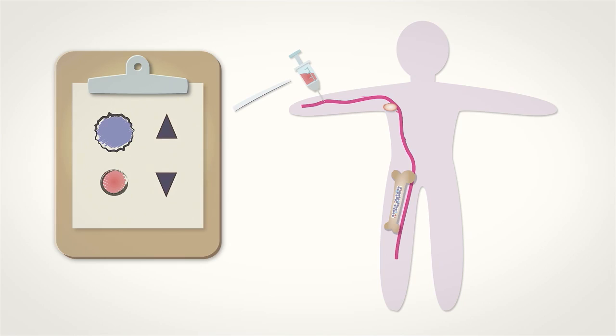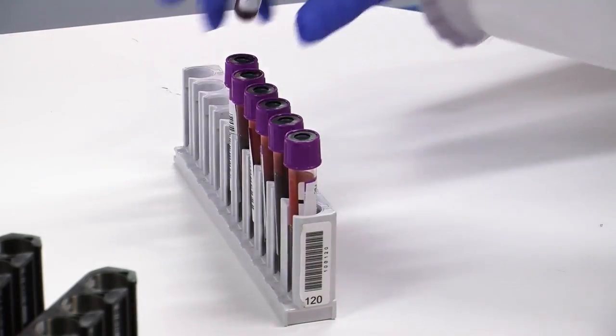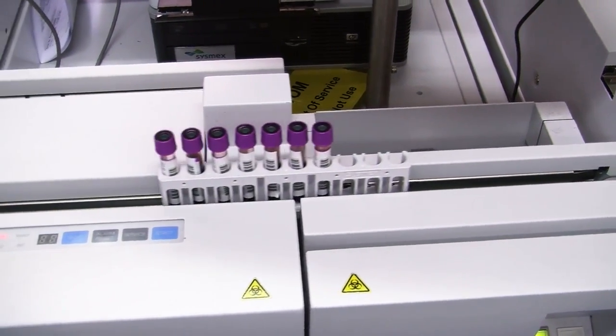You will be followed up by your hematologist on a regular basis, even after the chemotherapy is complete. If there are any symptoms or signs of return of lymphoma, then further investigations and treatment will be organized by your team. It is therefore important that if you notice any lumps or swellings, you should make contact with your hematology team. But remember, the modern chemotherapy for diffuse large B-cell lymphoma is quite effective, and the overall outlook is promising.